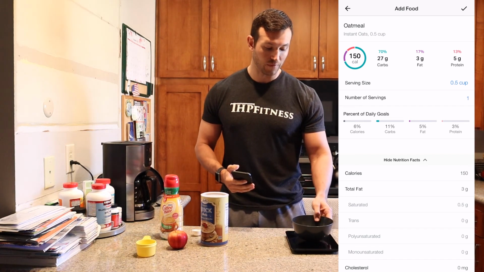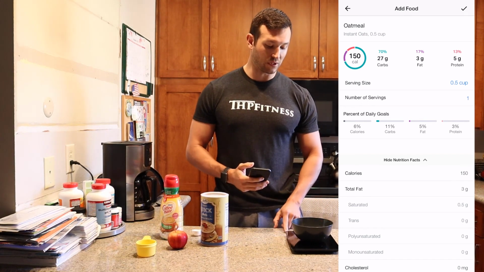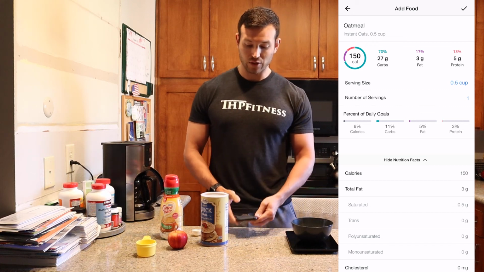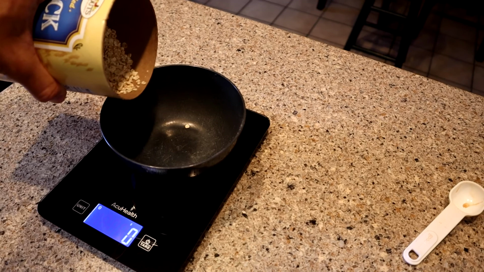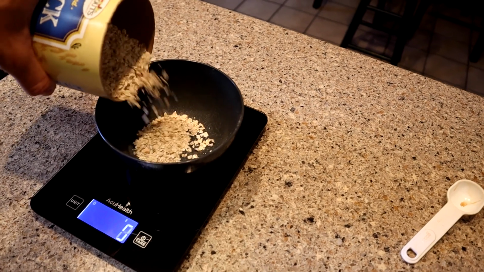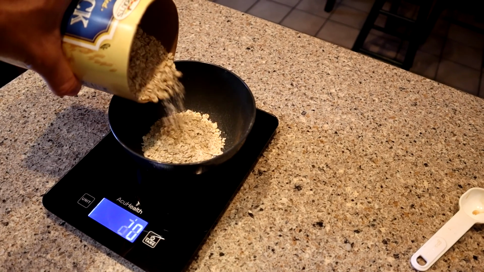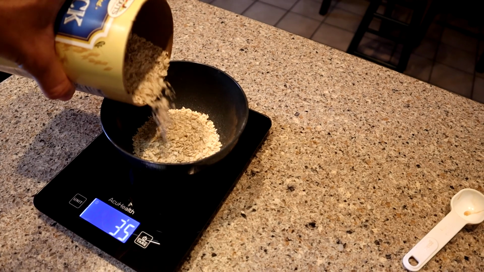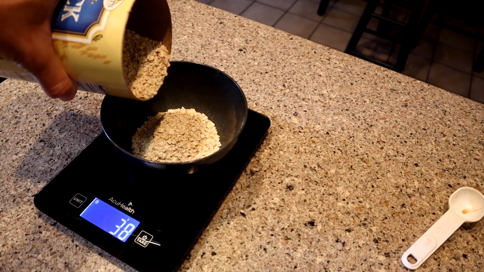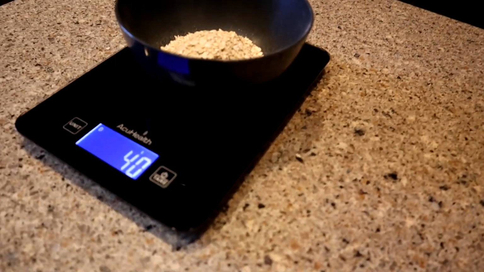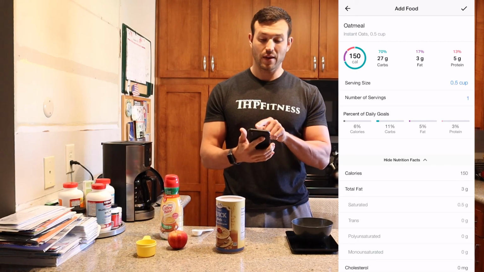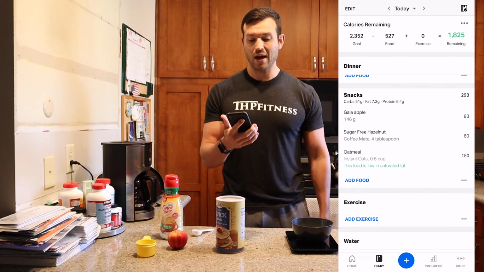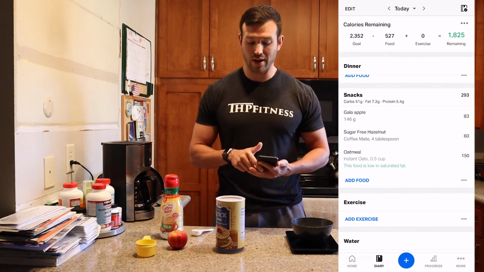So use the food scale. I have my bowl on the food scale. And then what I'll go ahead and do is I'll dump in 40 grams of the oats. As you can see, it starts going up right there, getting closer, and 40 grams is right about there. So 40 grams. So again, you can use your food scale, and then I add that in, boom, and that's what I'm having. So I wanted to show you a couple different strategies, right?